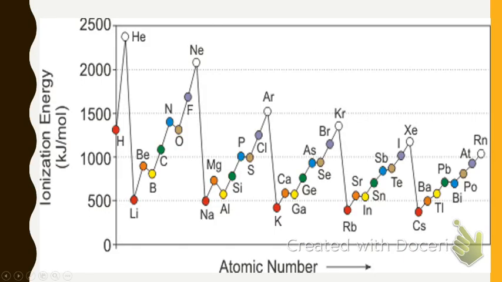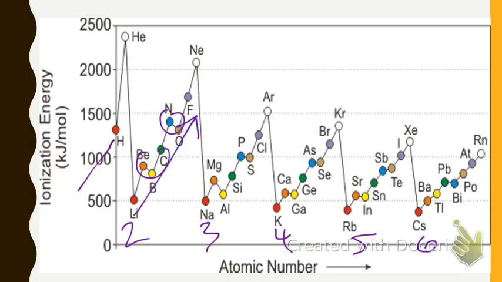Also, here is the ionization energy for several of the periods. This is period 1, 2, 3, 4, 5, 6. And as you can see, the general trend is to increase. There are some blips right here and here. We'll talk about those blips in a second. But what happens here is, as I am increasing my effective nuclear charge, so my nucleus is effectively getting stronger, my ionization energy is generally trending up.